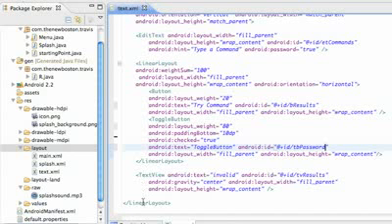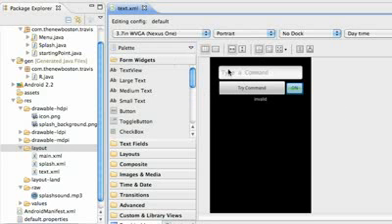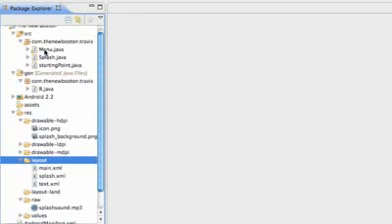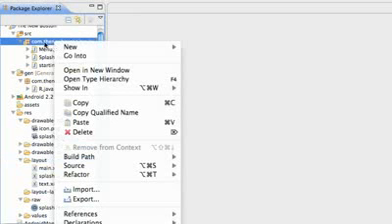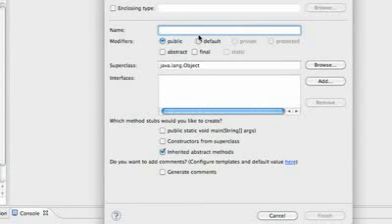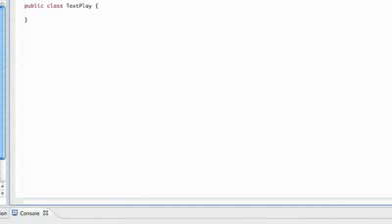What we're going to do in this tutorial is basically get our new activity set up and add our references and introduce you guys to a little bit of Java. So we're going to create a new Java class. You guys probably already know how to do this, and we're going to call this class text play, whatever, something like that. And I'm going to open that up.